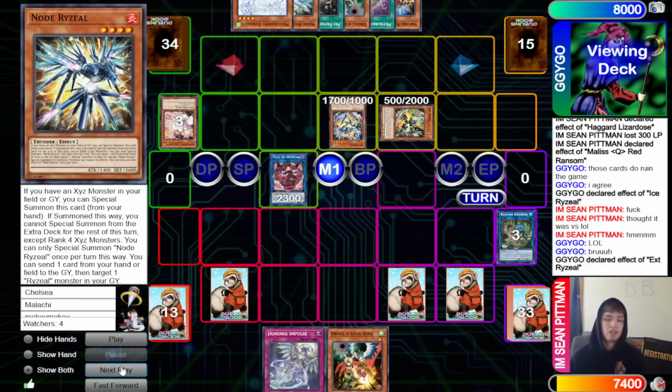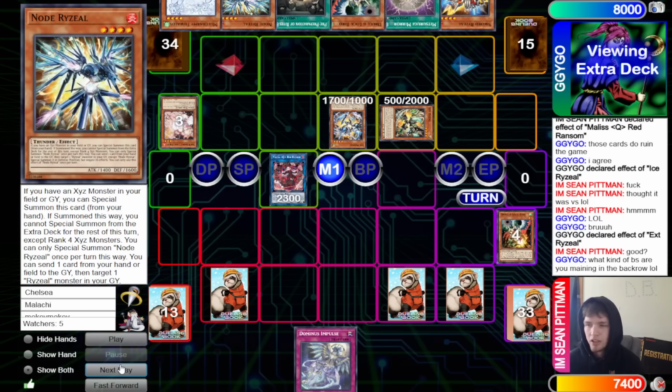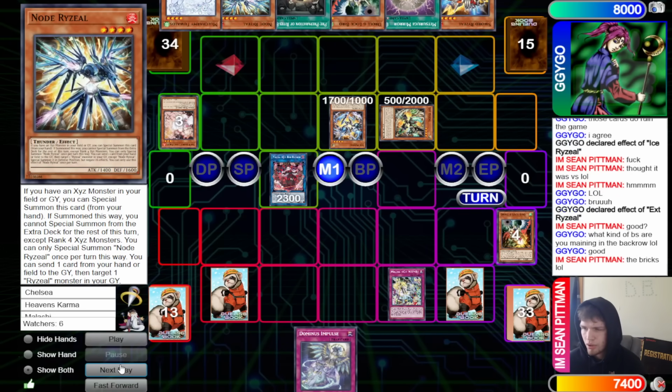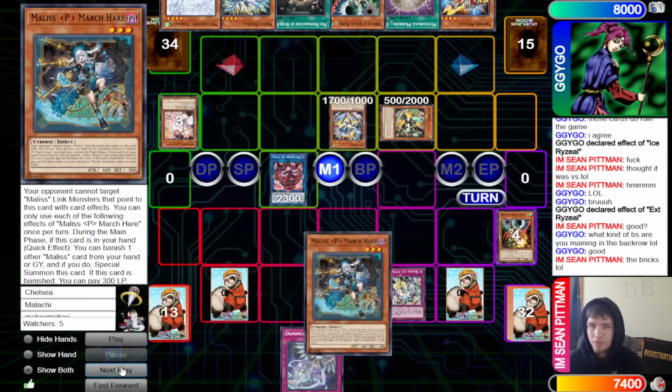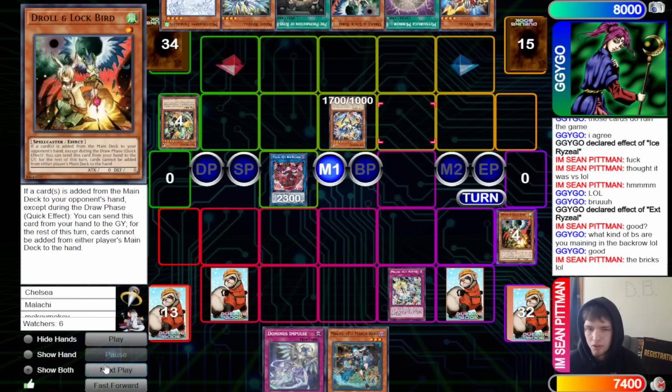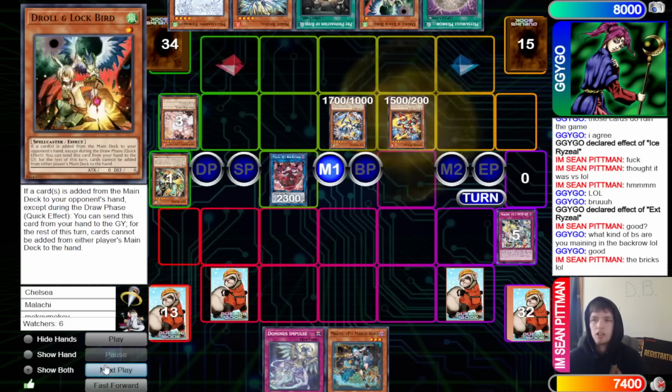X effect, go ahead, search Node. Now we know they have Sword in hand, drop Droll. So, what kind of back row... wait, what kind of BS are you maining in the back row? The bricks? So now they're going to activate MTP, search out March Hare, and then banish X in response to Droll. Then special summon out Sword, can't search obviously.